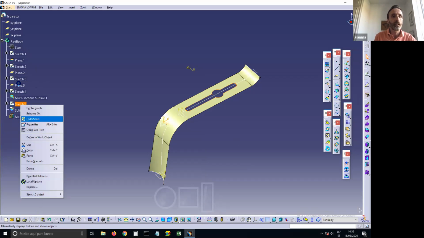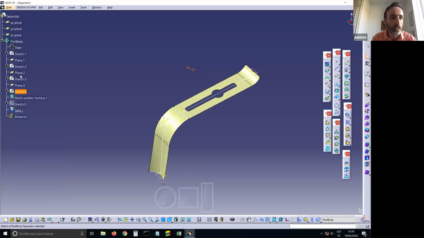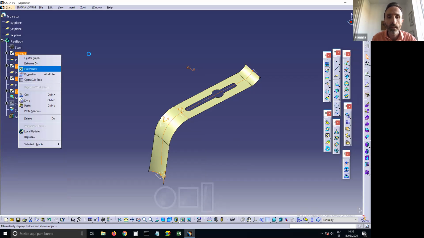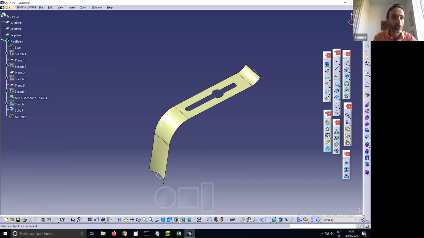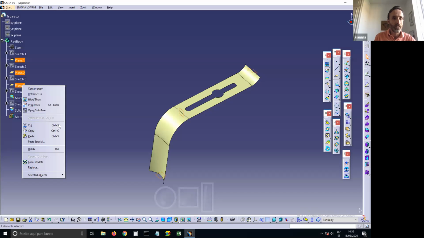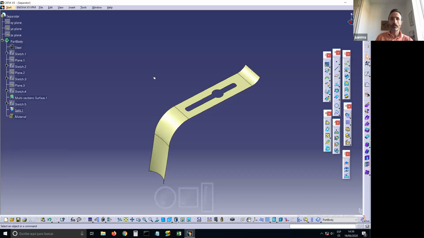So for defining the thickness, what I will do is make a structural analysis to check the stresses and check whether or not stresses are too big or are acceptable, allowable for this design or for this material. Let me hide the auxiliary planes and also these ones, so that we just see the final surface, okay?